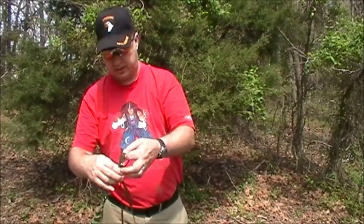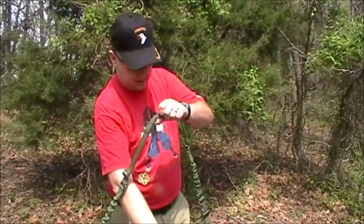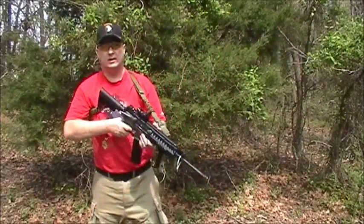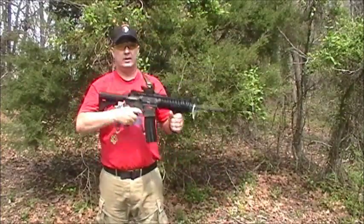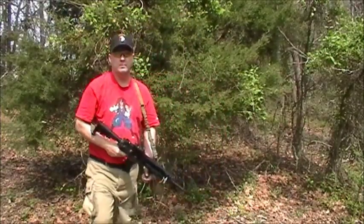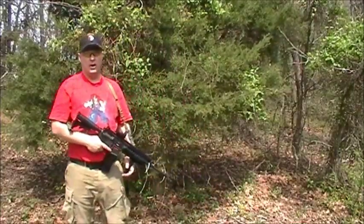Simple adjustment right there, tighten that up. Now I have it a little bit higher and I can let it rest right here. So here it is, it's in my hands, but it's actually resting on the sling. So when I'm cruising along in the woods, if I'm being lazy, I can do one of these numbers and not worry about wearing out my arms.